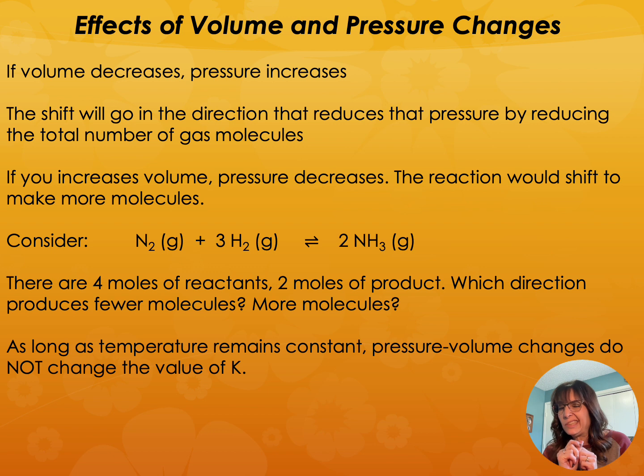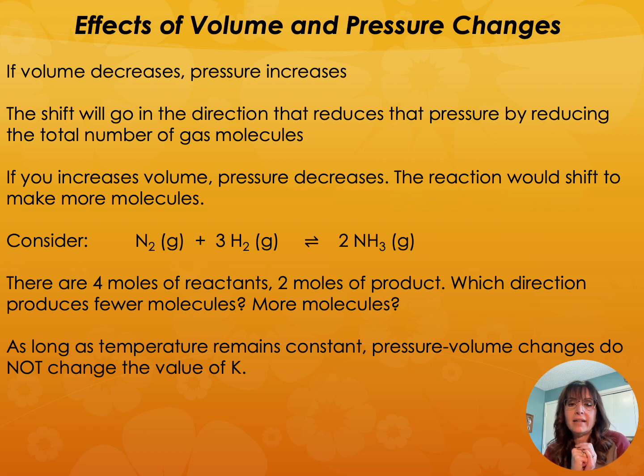Volume and pressure are a little bit tougher, and really there's no memorizing. Just think about it. If they just tell you pressure, that's kind of an easy place to start with, but a lot of times the problems like to have you start with volume. So if volume goes down, pressure goes up, which means we now need to bring the pressure down. Well, how do you reduce pressure? You're going to shift the reaction to whichever side makes fewer gas molecules.